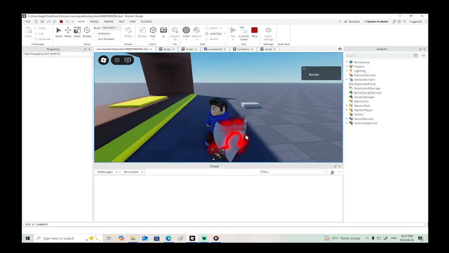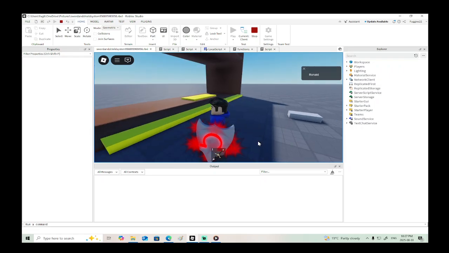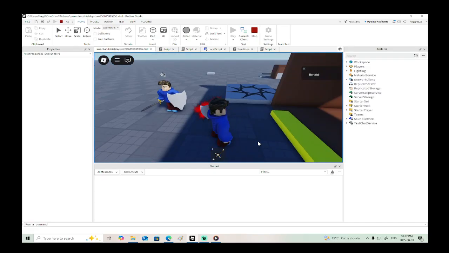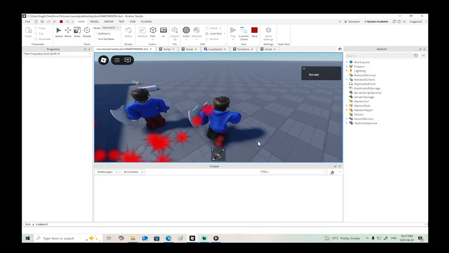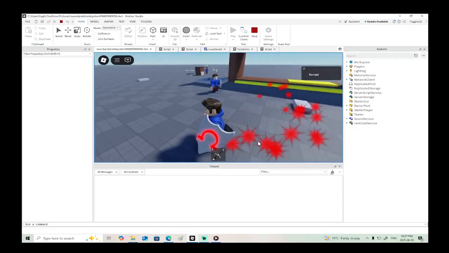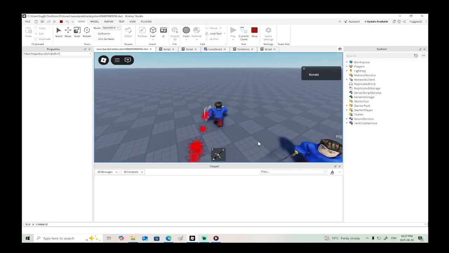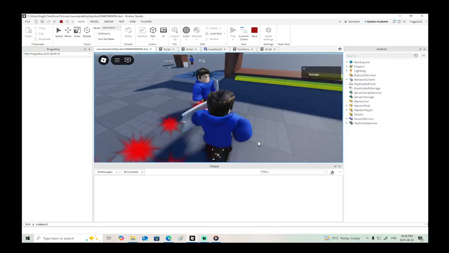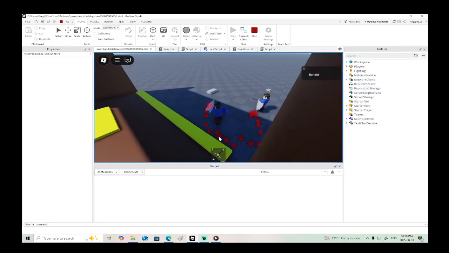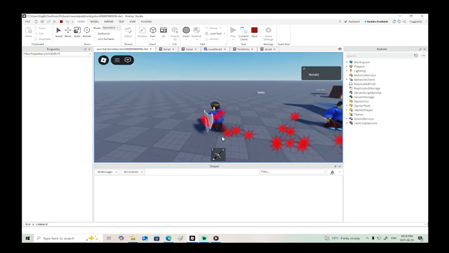You'll only be able to use it so many times. And maybe we'll have a bar here which tracks the cooldown. That would be neat, actually. We'll just wait for the cooldown and see if we take more damage.